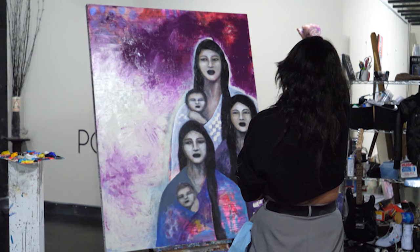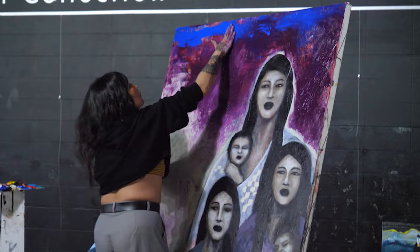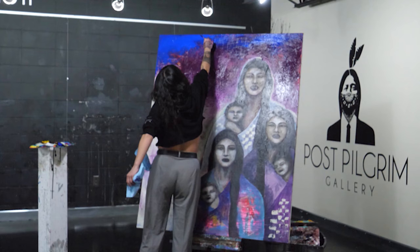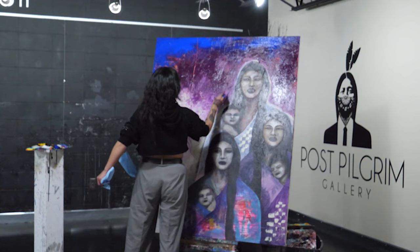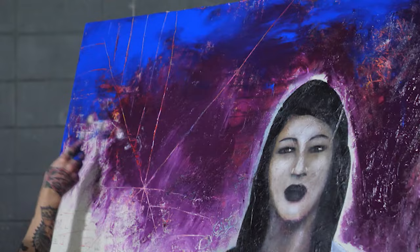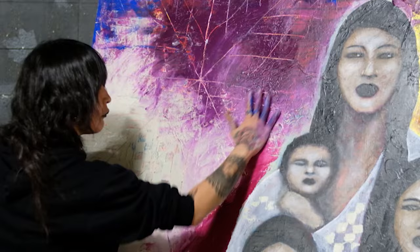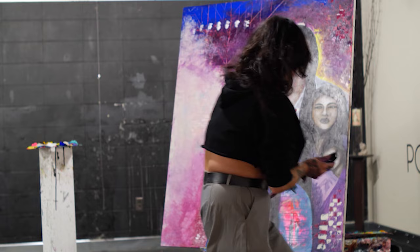I don't want to dwell on our past as Indian people. I think the future is way brighter and way more important. But you have to acknowledge the work and the fortitude that our ancestors had to keep us here. There's no reason for us to be here at all. My personal take on all of my work is really culturally significant. But I think more people want to learn about it and see it in such a different way. I appreciate that they want to know, but it's totally selfish — it's mine. You can look at it. You can enjoy it. But there's humor and there's passion in my work that non-Native people just will never understand.